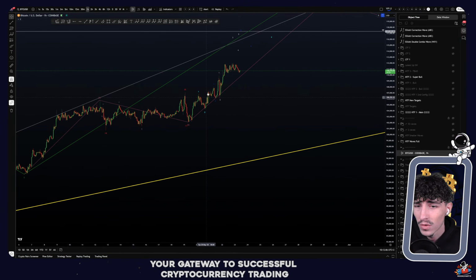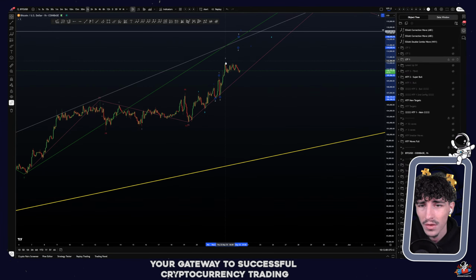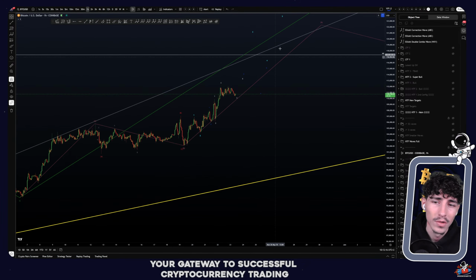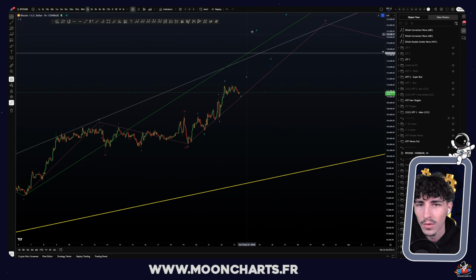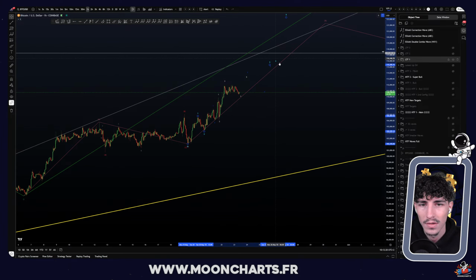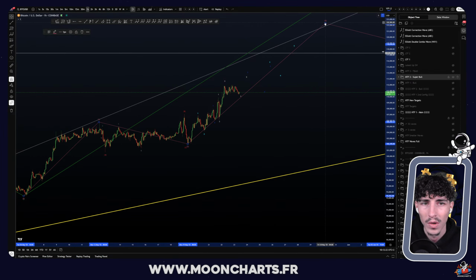Either a triple wave 1, 2, 1, 2, 1, 2, so we can be now in the wave 3, 4, but the wave 4 cannot take the wave on top. Then we'll have the wave 5, then we'll have the wave 3, 4, 5, and then we continue like this with all the waves, the 1, 2, 3, 4, 5 here, so 3, 4, 5 again, 4, 5, this is completing the pink wave 3.